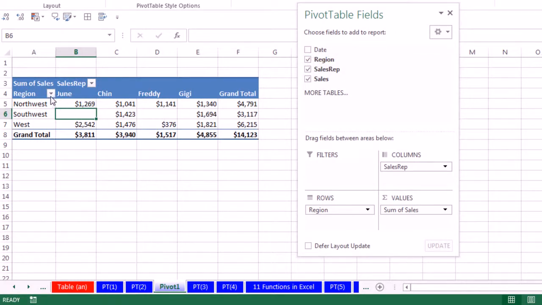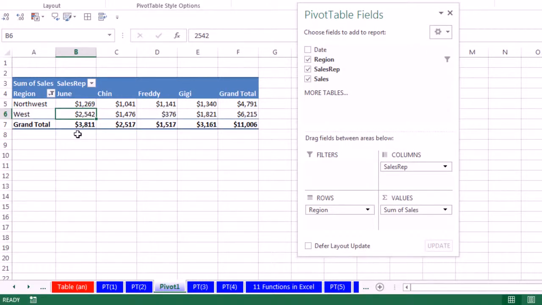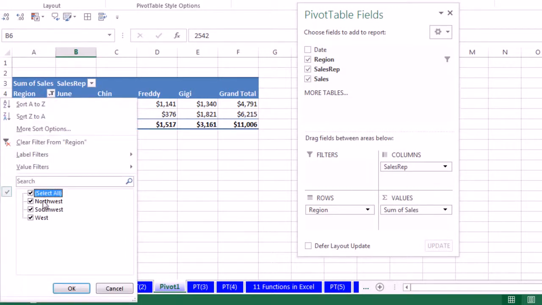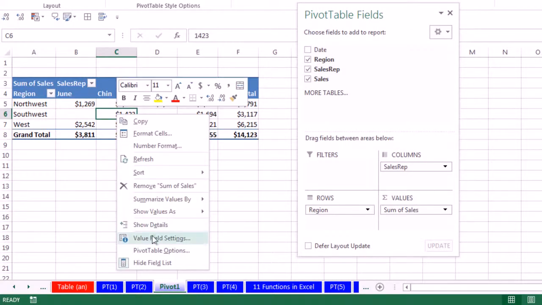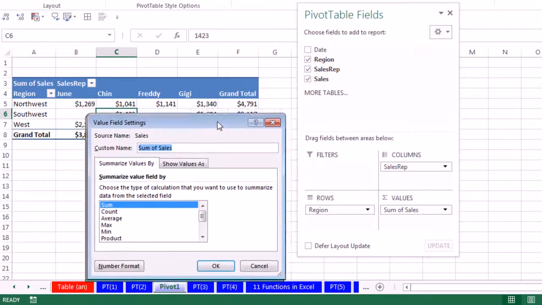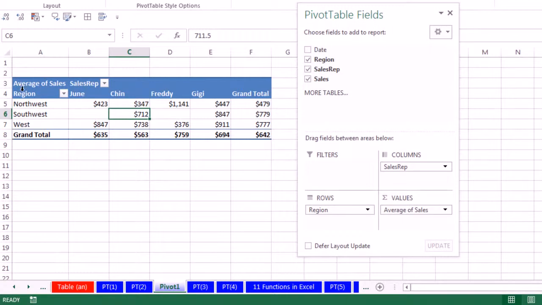You can also filter drop downs. When you see a drop down, there's probably sorting and filtering. So if I want to see just the West and the Northwest, I click OK. That's amazing. The pivot table also can be filtered. I'm going to click this in, select all, click OK. You can also change the function. I'm going to come in, right click, value field settings, the one-stop shopping. Now let's change it to average. Click OK. And just like that, average of sales, even the label up here has changed. That's amazing. Quite a powerful feature for data analysis.